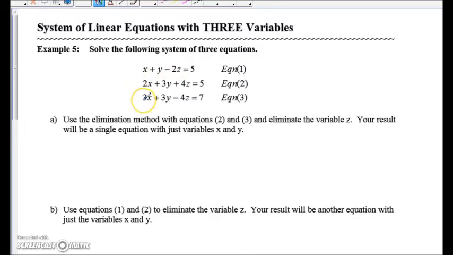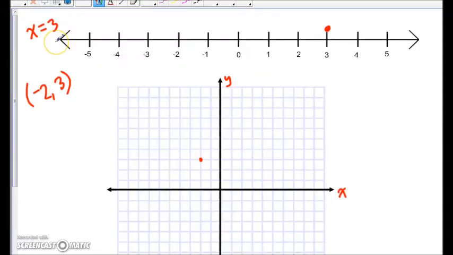Let's think about what that solution might look like by first going back and looking at solutions to the easier equations we once upon a time were able to solve. So in our original type of equation, just has one variable, you're just going to have one solution, like x equals 3, and you can plot that on a number line. If you have 2 variables, two equation system with x and y as your variables, you can plot that on a coordinate plane, right? -2, 3.